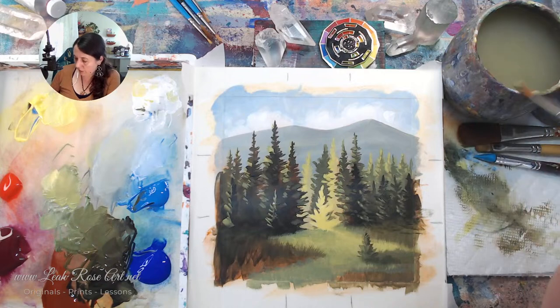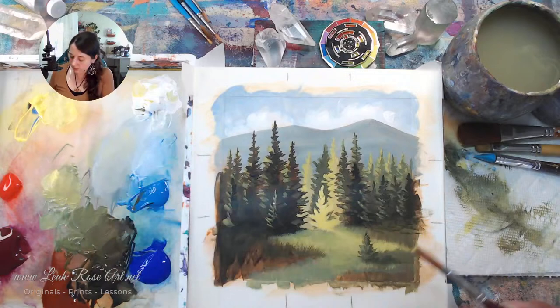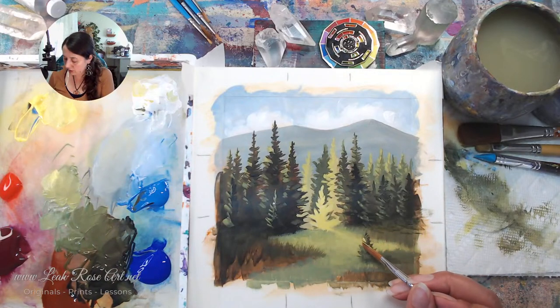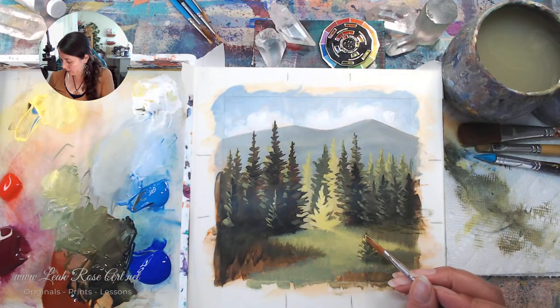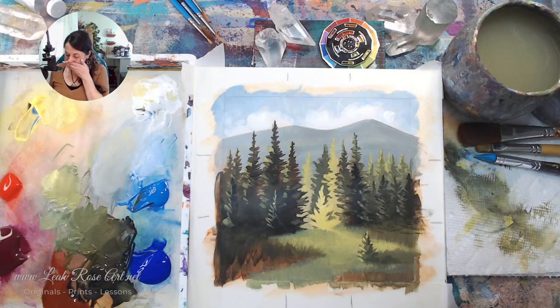There's some vague front forest details there, just to give that some more texture. It's a little bit extra highlight for a baby tree. Okay, great. So now foreground grasses.